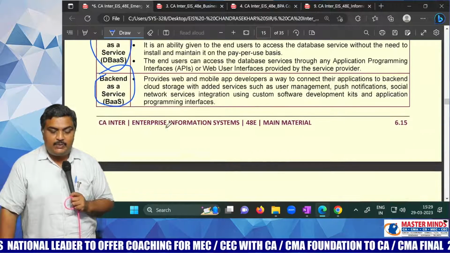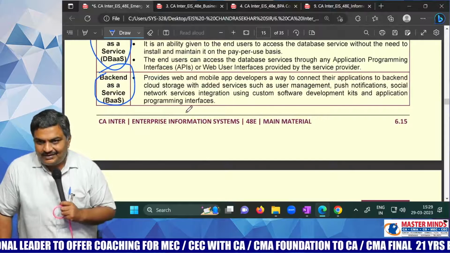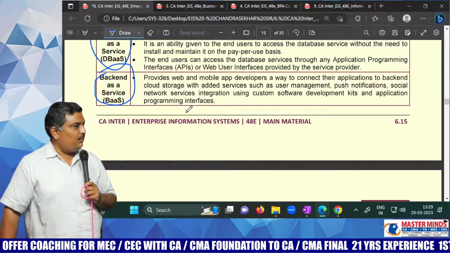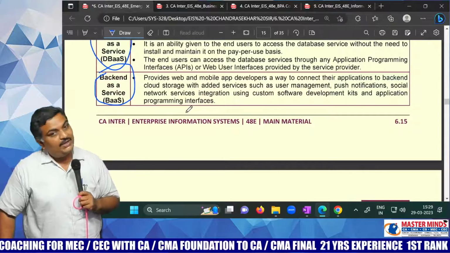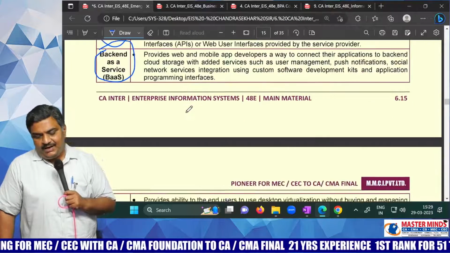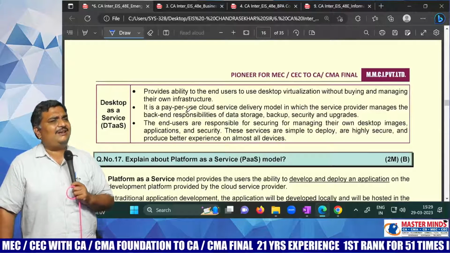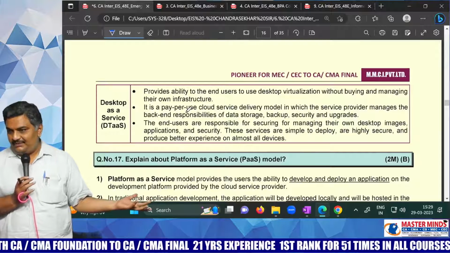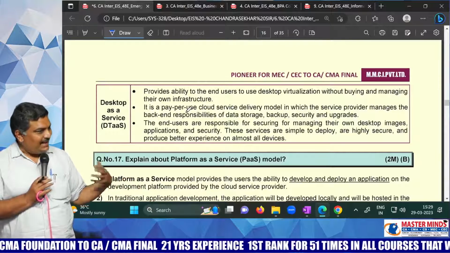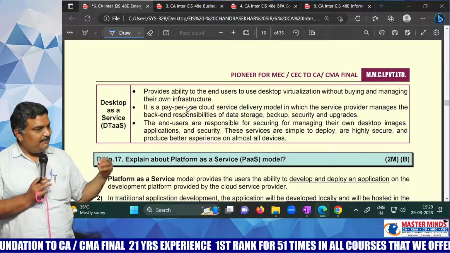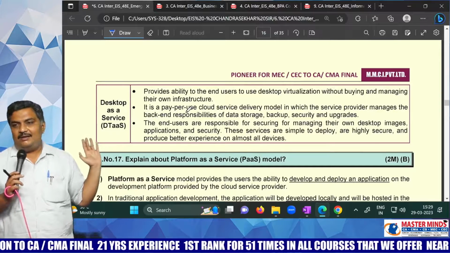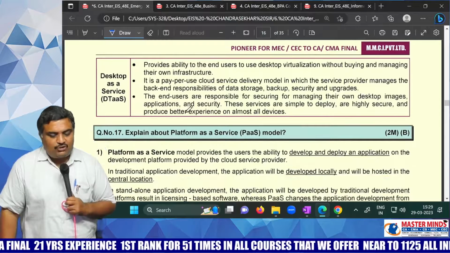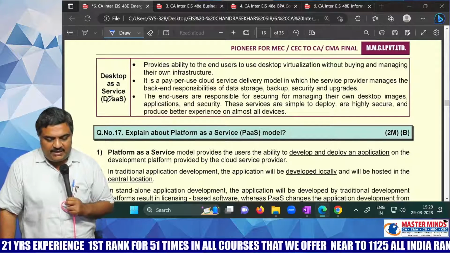Here another important phrase is "on behalf of you." In the earlier days, you needed to do everything on your own. But today, on behalf of you, companies are doing it, you simply pay. And if you observe, this is the greatest advantage to the companies, no? Because you need not worry about security and maintenance. Simply pay money and stay stress-free. Okay. Desktop as a service. Desktop as a service means what?